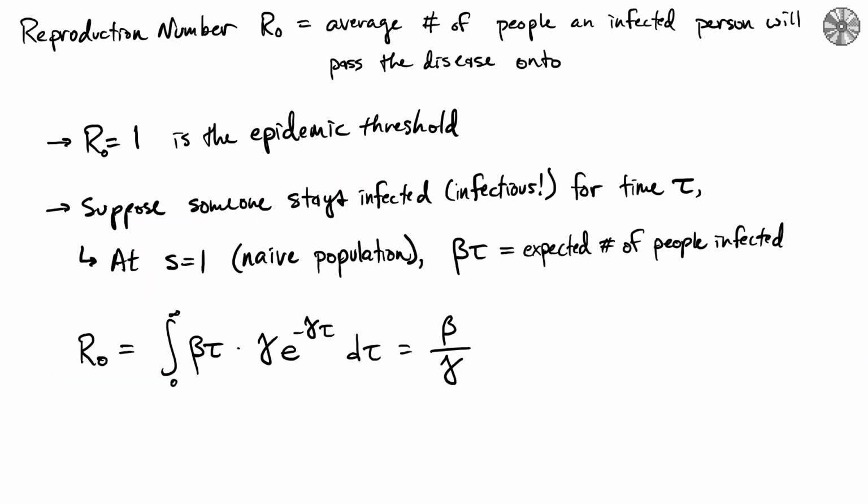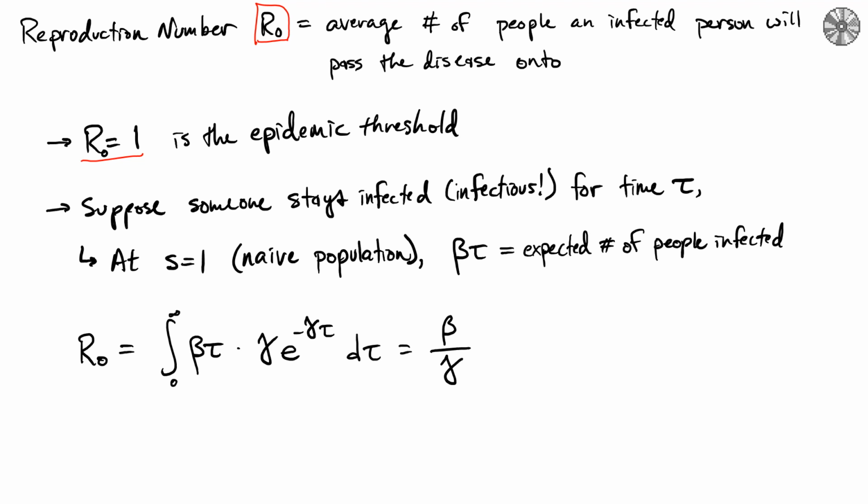One of the ways that people talk about the spread of a disease is through the reproduction number, R sub 0, or R naught. The way they define it is the average number of people an infected person will then pass the disease on to. So it's intuitive that if each person passes the disease on to only one other person, then the number of people infected stays constant. If R naught is less than 1, then the disease inherently doesn't spread, whereas if R naught is greater than 1, then the disease does spread.